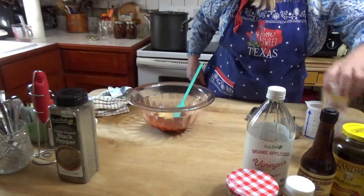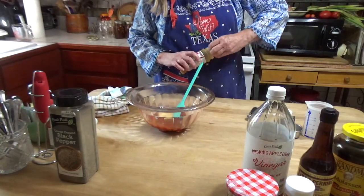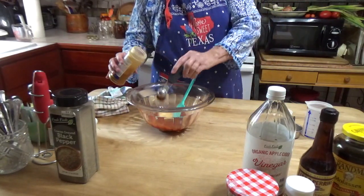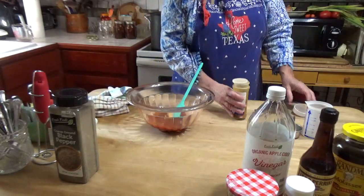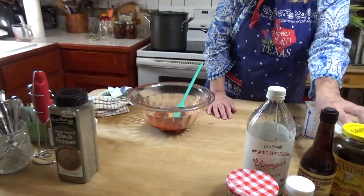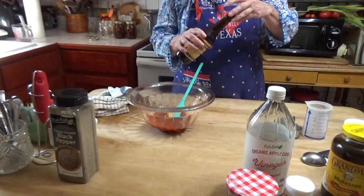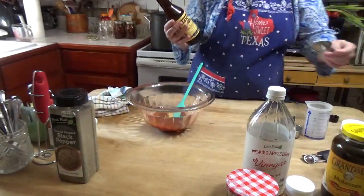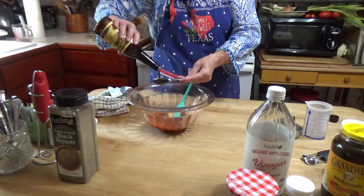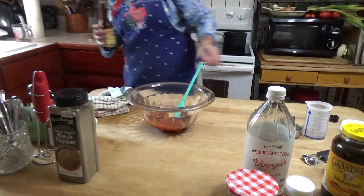All right. Teaspoon of paprika. And you could use smoked paprika if you wanted. I'm just using regular paprika. I did finally break down and buy some smoked paprika because we do have some recipes that call for it, but it's not something that I've ever used much to cook with. Tablespoon of Worcestershire. If you're using any brand other than Lea and Perrins, you'll probably need a couple of tablespoons, because the other brands are a lot weaker than this brand is. I don't know what brand Miss Pryles uses, but that's been my experience anyway.